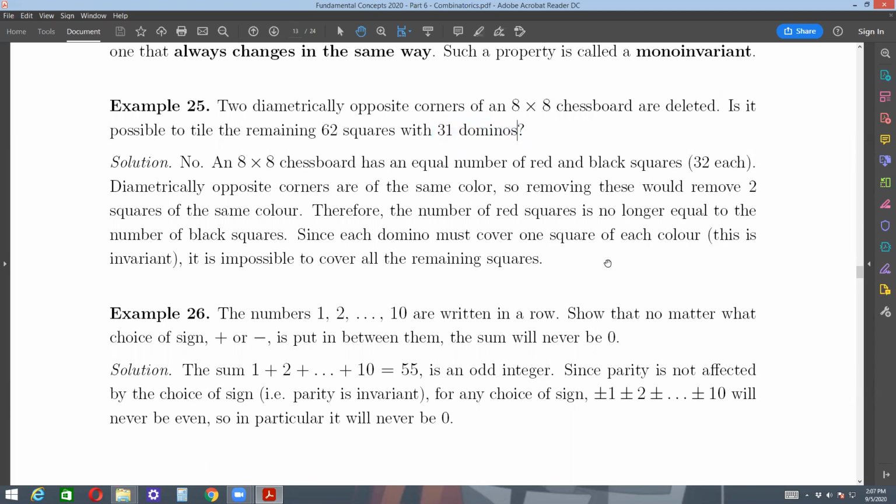And actually, when you have grids or boards to look at, coloring things usually helps, like coloring it red or black. If you think about it, red or black is really just talking about parity, so you could think of it as adding a 1 or a 0. And you could actually extend that further. Some questions you have to go 1, 0, 2. I'll show you a couple of examples of that just now.